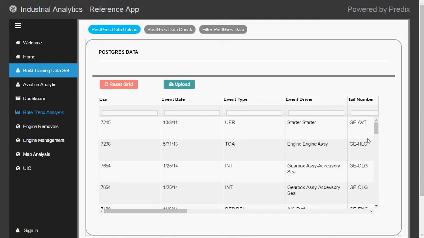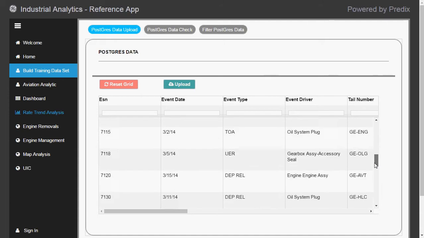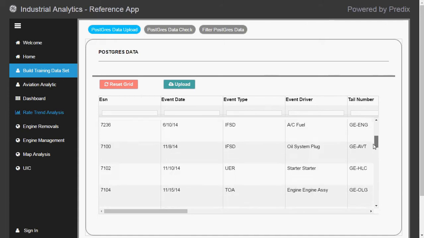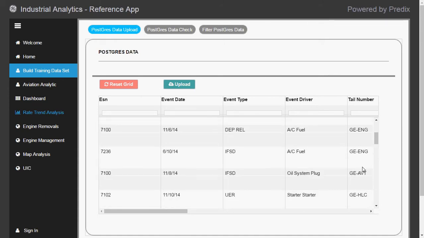So we do not miss even a single data point because our prediction model is based on a supervised learning method. We don't want to miss any kind of data. So you can do the data loading even manually here. Once you load it, you can visualize the data, review the data, and then upload it.